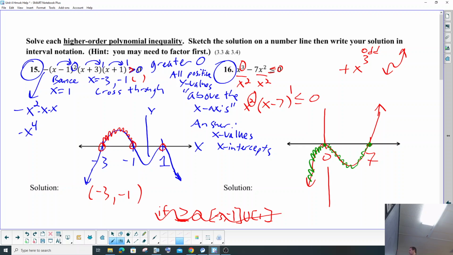Remember, it's not the y values, it's the x values. So we're going negative infinity as we go down. We're going this direction as we go down. So negative infinity all the way, including the 0. So all the way till we get to 7. So that's just going to be negative infinity to 7 with a bracket. You could do negative infinity to 0 and 0 to 7 with brackets. I'd accept that still. It's still true.